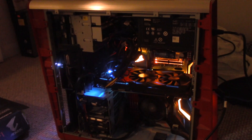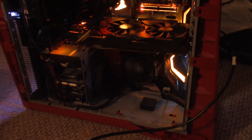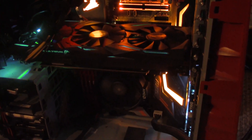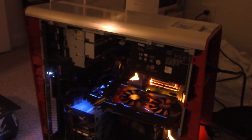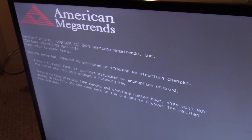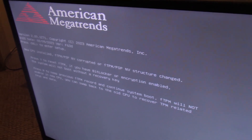Look at it — look at it in all of its retro and modern sleeper PC glory. I actually didn't realize this at the time, but both the motherboard and the GPU are RGB. It's a shame that the aluminum PC case is going to be hiding it, but who needs RGB when you have this beautiful, shiny, polished aluminum — and red, don't forget red. I got it all put together and we have a boot screen, or at least a POST. Not necessarily the BIOS yet, but we'll get there.